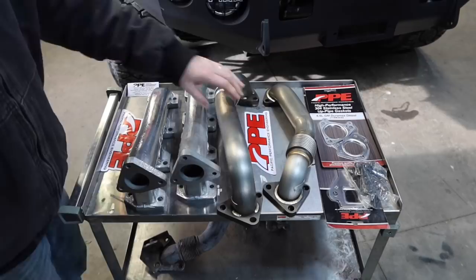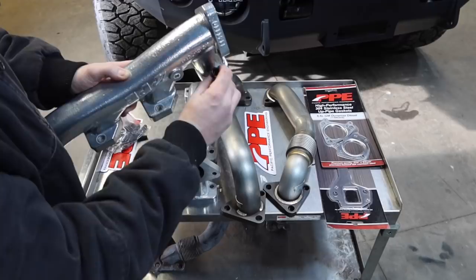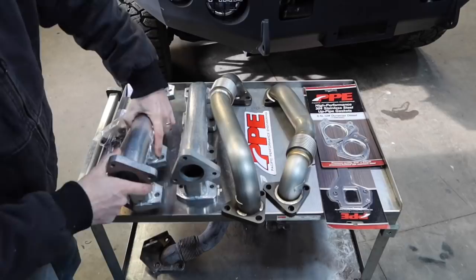And on top of that, it comes with your high flow up pipes. And I'm going to show you guys in a second why these are so important as well. And they give you all the bolts necessary. One thing that I've noticed is these bolts right here are sort of countersunk into the material, so it's really going to hold nicely. And the other thing that I really like about this kit is it comes included with your gaskets.